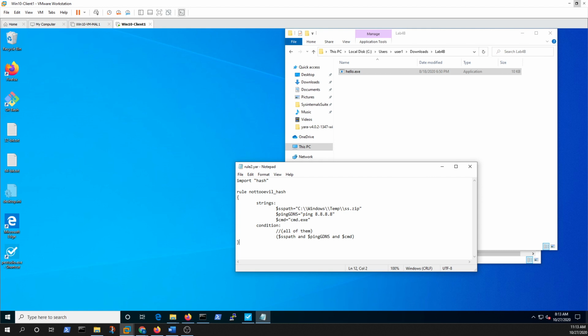But if you want to be very specific on a sample, what we could do is put an "and" here, and then put the hash.md5, and then the file size, and then all of this equals some path.